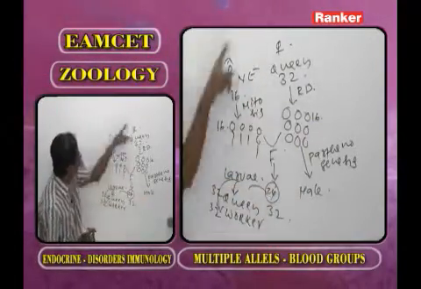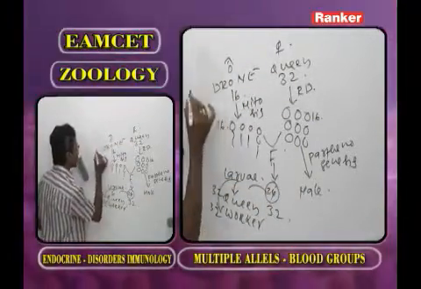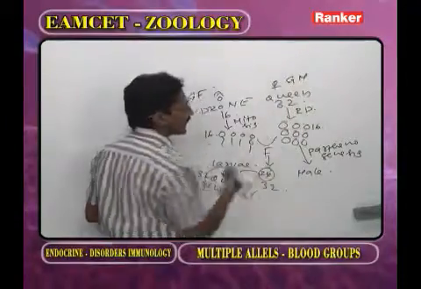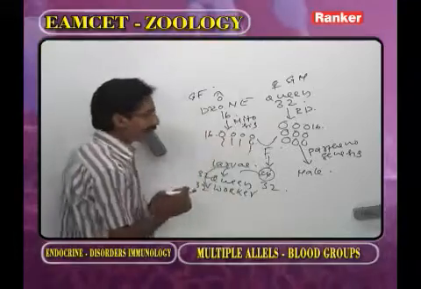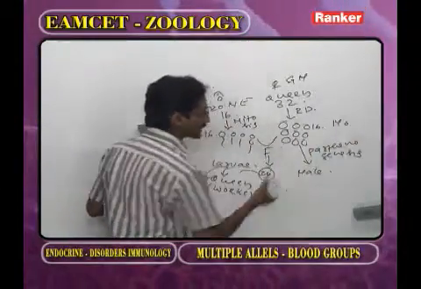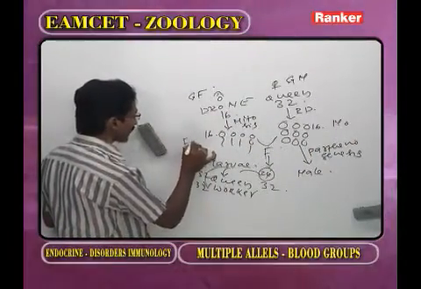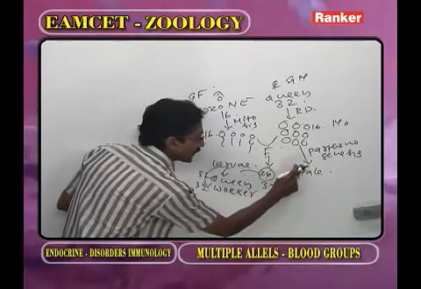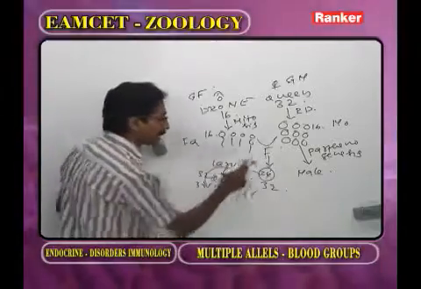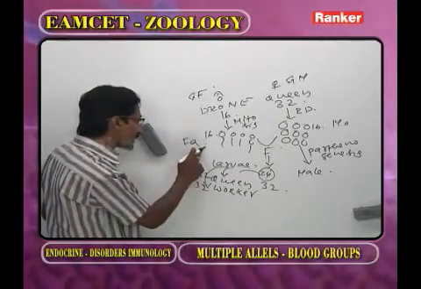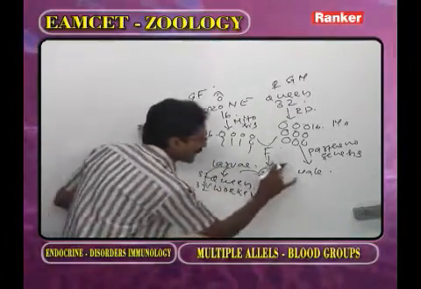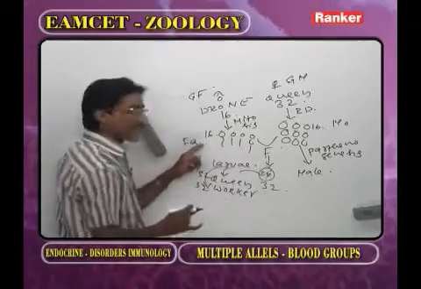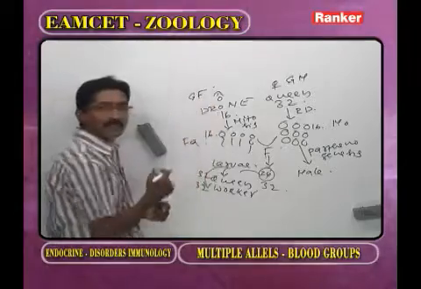Now, this is the family of honeybee. This drone is called grandfather. And this queen is called the grandmother. In order to explain the concept, these ova are called the mother and these sperms are called fathers. Now, here the male is formed by parthenogenesis. That means the ova do not fertilize with the sperms. So, in the honeybee family, as we observe, the male has no father but has a grandfather.